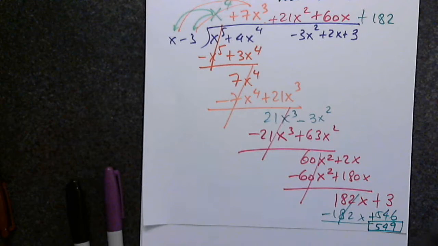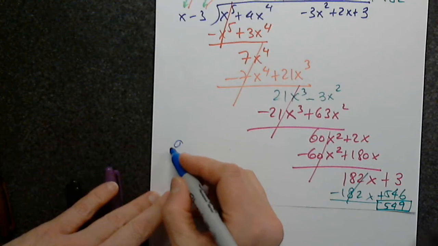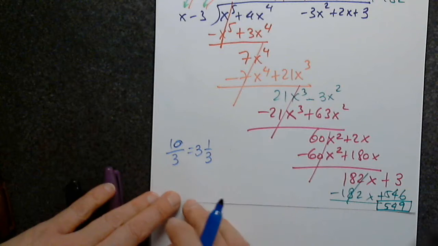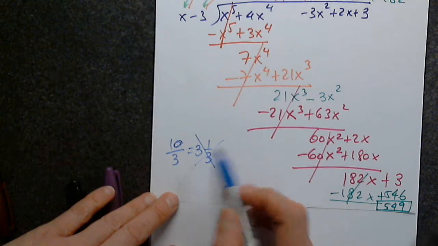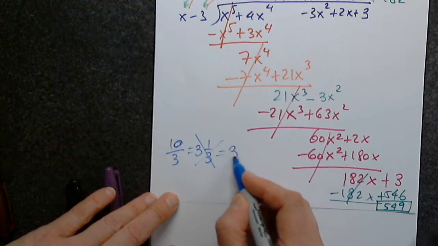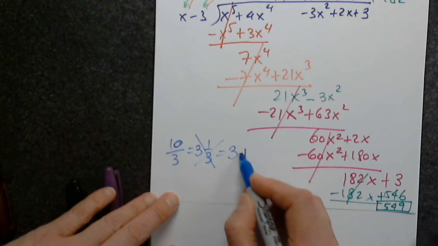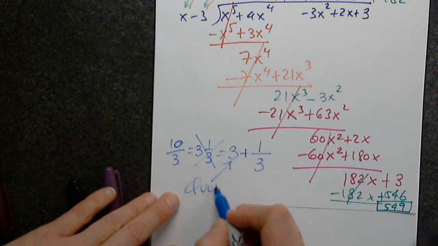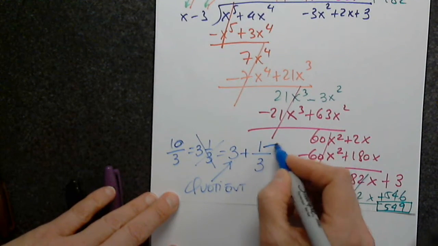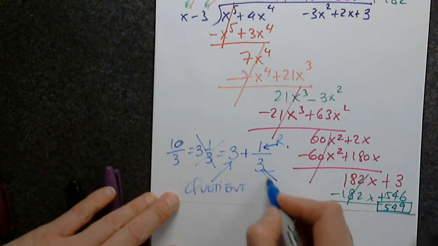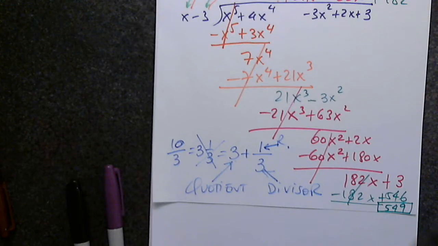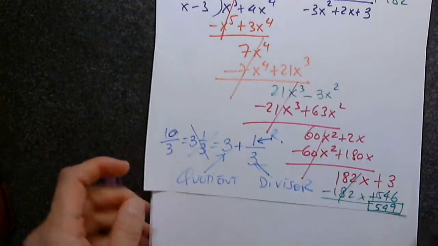Now the question is, I have to ask you how to write the answer. So if I divide, let's say 10 by 3, I can write 3 and 1/3. But this is not acceptable for polynomials. For polynomials, I have to write 3 as the quotient plus 1 over the divisor, where 1 is the remainder. So this is the quotient. This is the remainder. This is the divisor. So can anyone give us the final answer of this division?